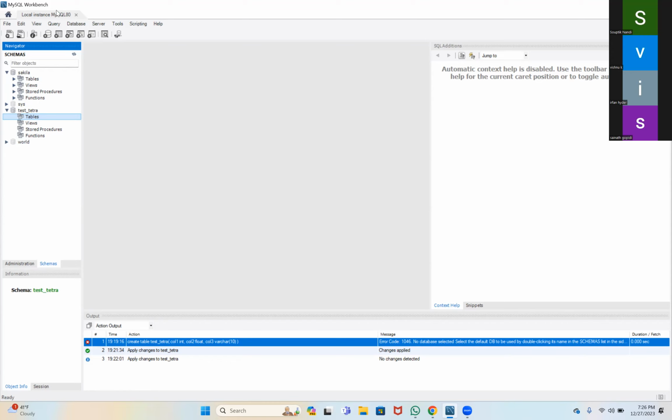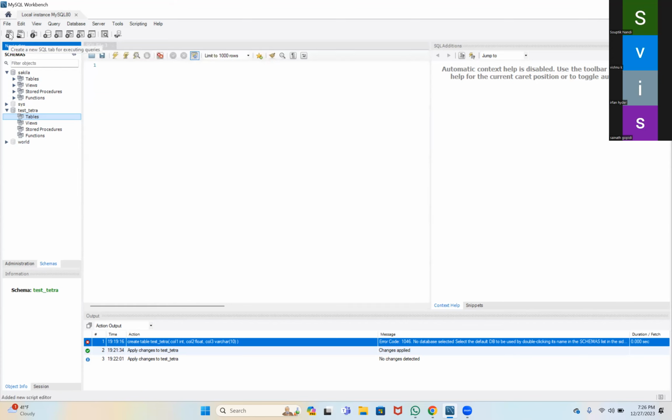Just click on that. Yes, so a query window appears. Now I can write code. But on the left hand side, there are no default schemas available. Okay, let me take the control.